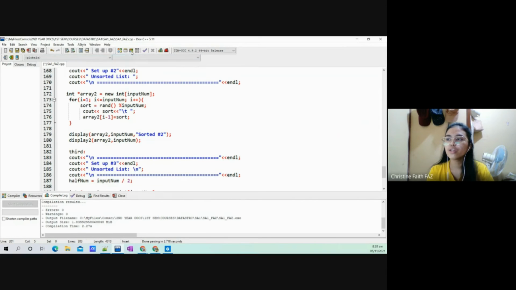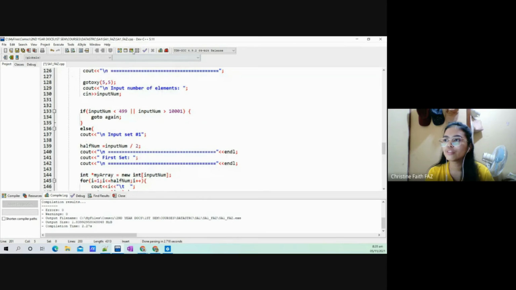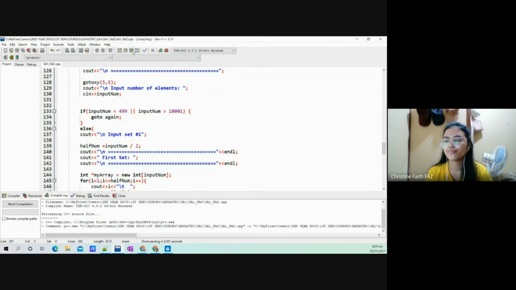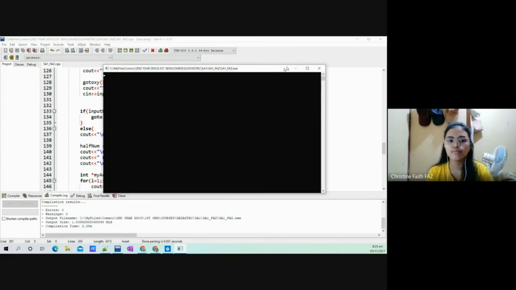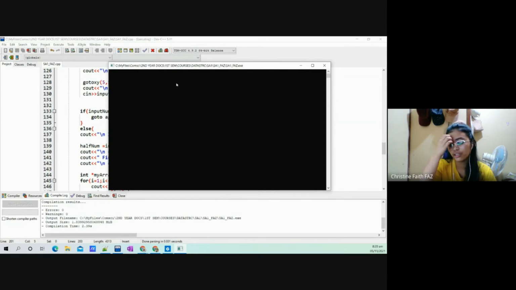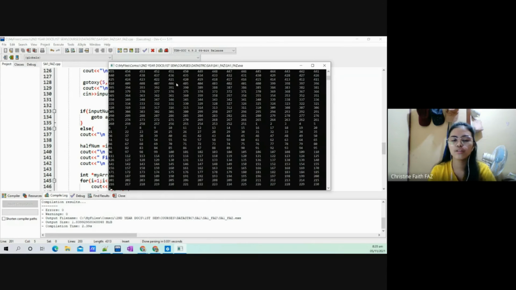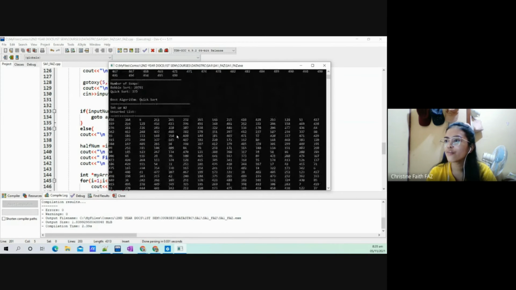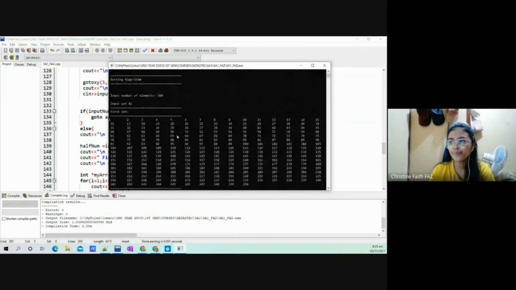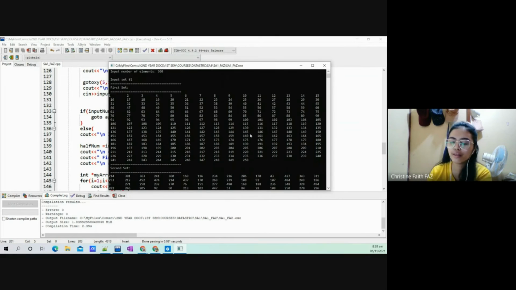So we're going to proceed to our output. So first we're going to input 500. Let's see what will happen. There's a lot of numbers. So this is the first setup. For the input set 1, the first set will be the sorted list.